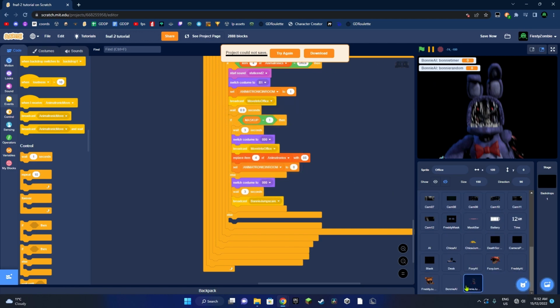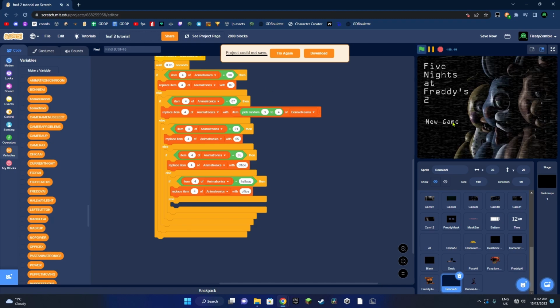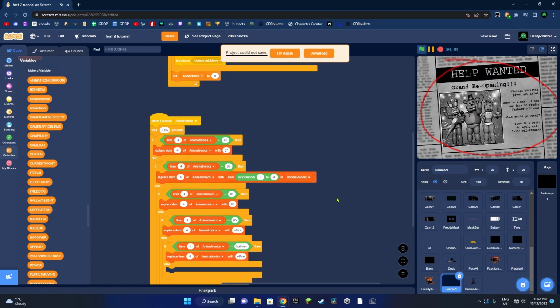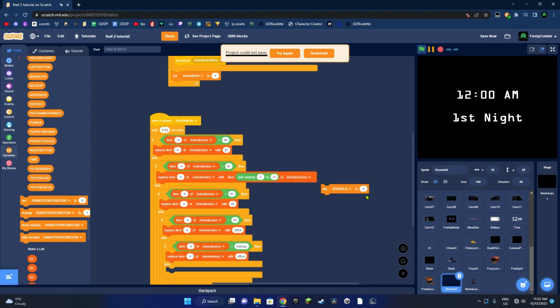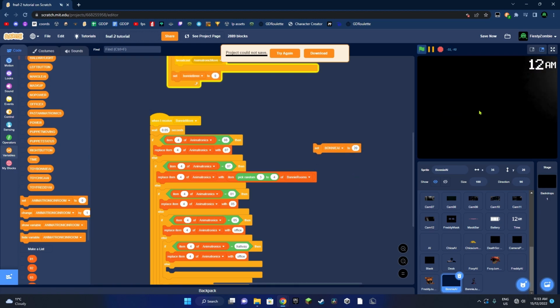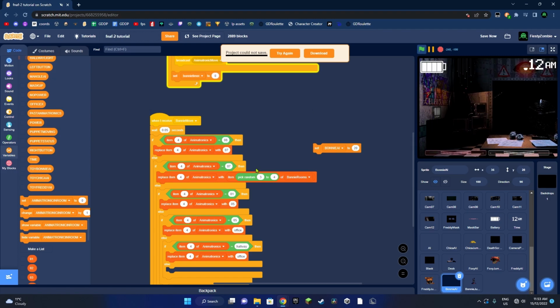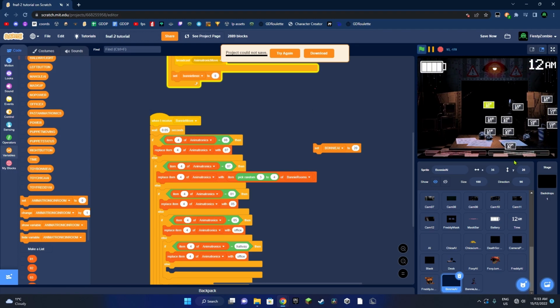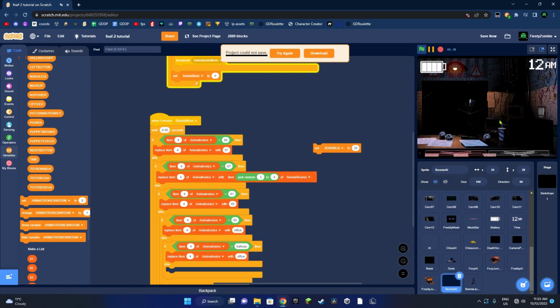So let me go and hide these variables and try it out. So I'm going to get the set Bonnie AR variable here and set it to 20. Okay, so he's in here in 08 right there. So he's going to go to 07 once we set this to 20. So he's just moved. So he's in here. There he is there. Now he's going to go to a random room.